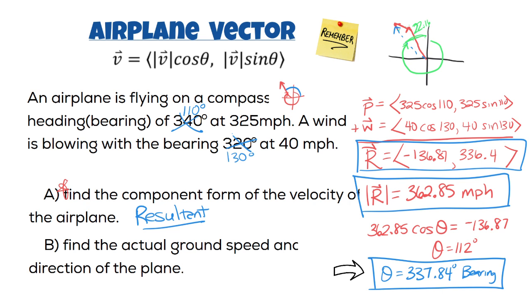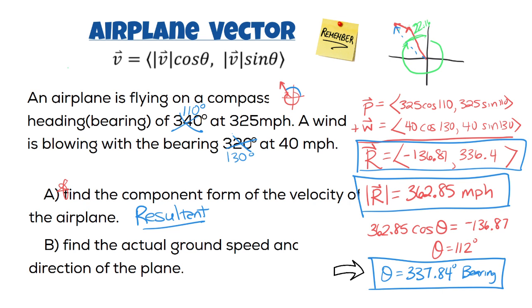In this scenario, I knew what the plane was set to fly, and I knew what the wind was blowing, and I was looking at what's my resultant. Sometimes they mix that up. For instance, what if you already knew what the resultant was? You knew where the plane was going, and you were looking for what's the wind blowing? All right, so here is, you can sneak this in on your second slide there or somewhere.